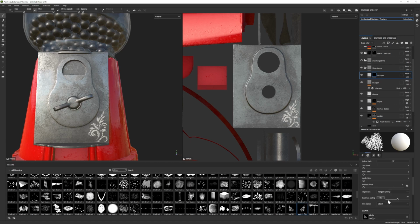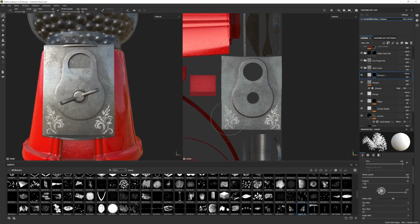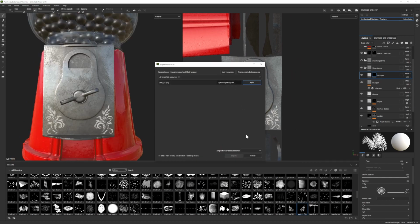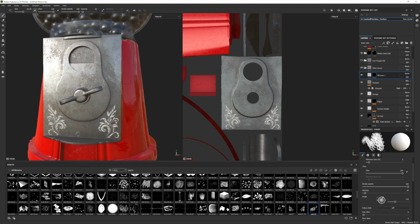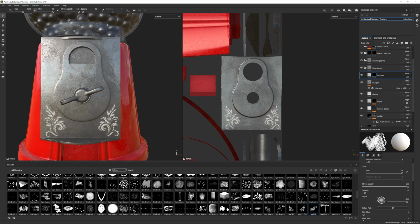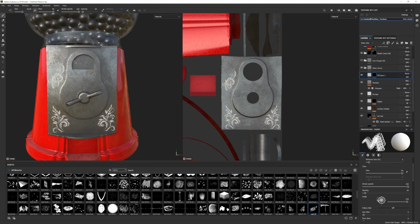So all I'm gonna do here is add a fill layer. I just need to turn off all of those channels to only affect the height channel. As long as it's sitting inside of my silver armor folder, it's only gonna affect the height value of that silver armor. So what I'm gonna do is drag in one of those alphas that I created in Photoshop, and then I can double click that alpha to assign it to this brush and then simply paste on that image directly onto the metal. And all I have to do is change that height value depending on how much of a bump I want to show on top of that metal.